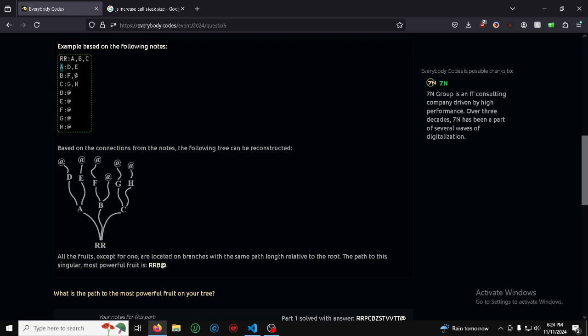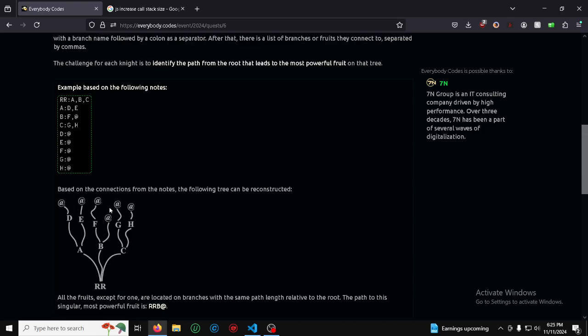Then we do this for all of them, and we have a special character that isn't technically a node. It's a destination or an entity or an item. When that's the @ symbol, that's the symbol they decided to use for fruit or the goals we're searching for. If you were to build it in a graph and draw lines from the R's to A, B, C, then from A to D and E, then from D and E over to their fruits, it comes out like this.